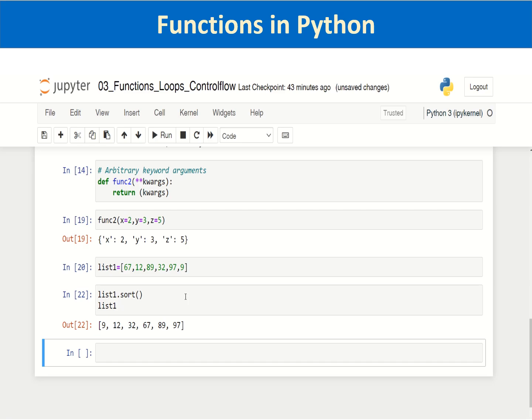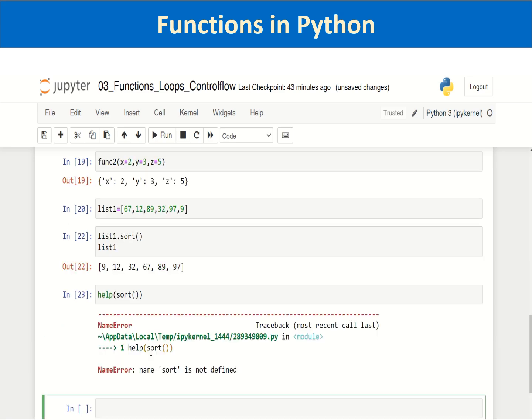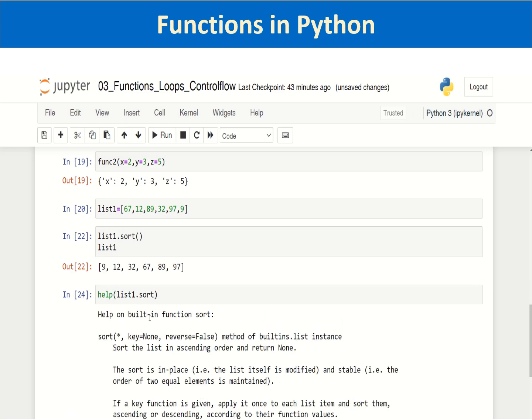So if we see the documentation, help, I'm seeing this documentation.